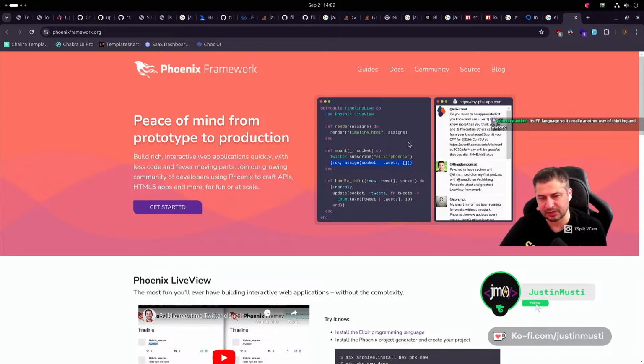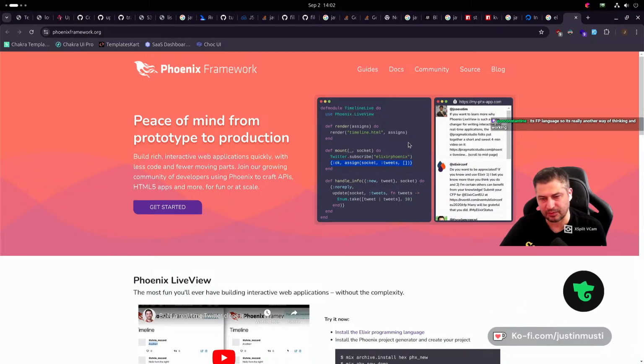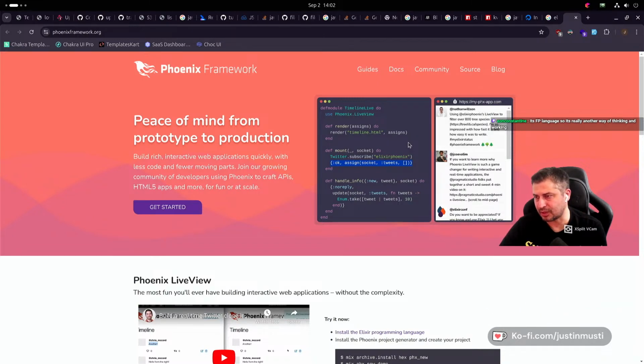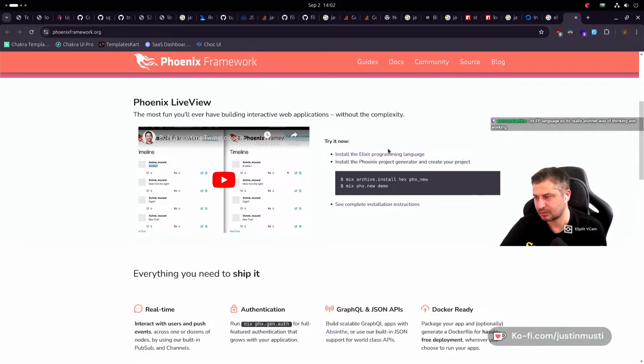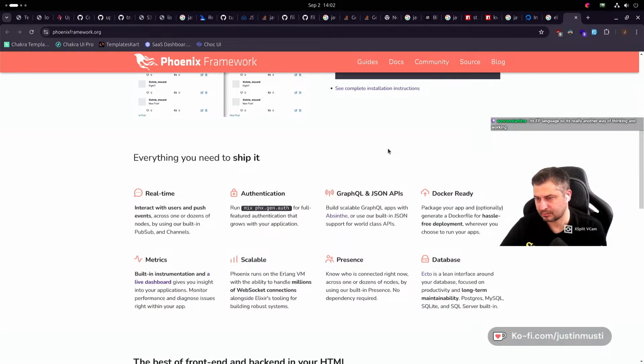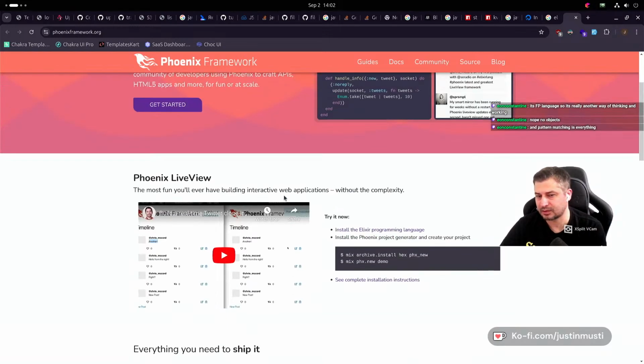It's a functional programming language, so it's really another way of thinking and working. So there are no objects. No objects. All right. Pattern matching is everything.